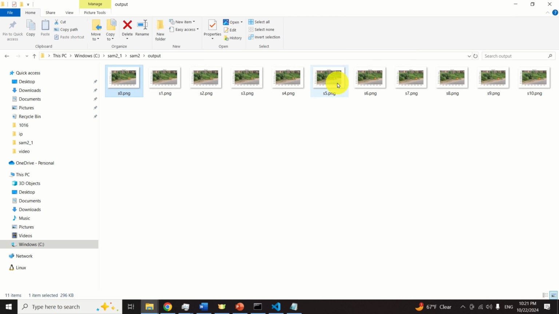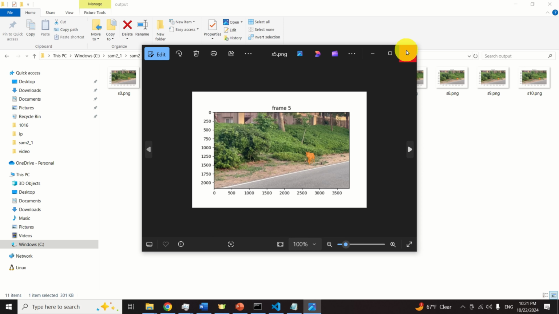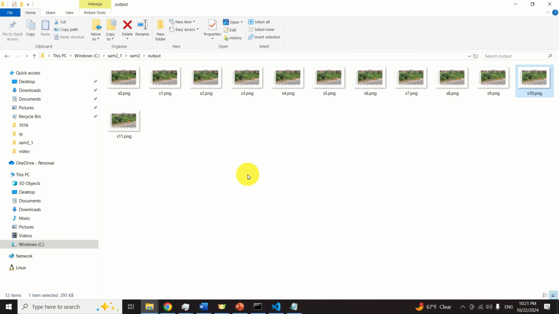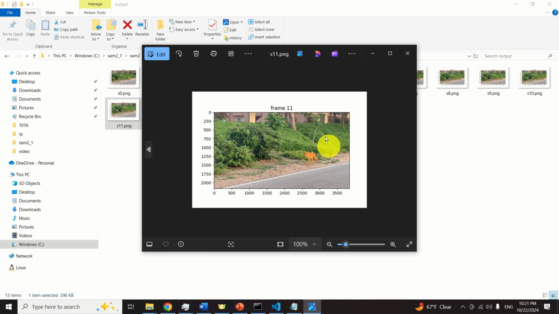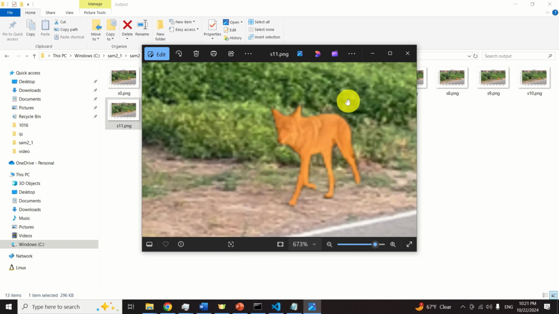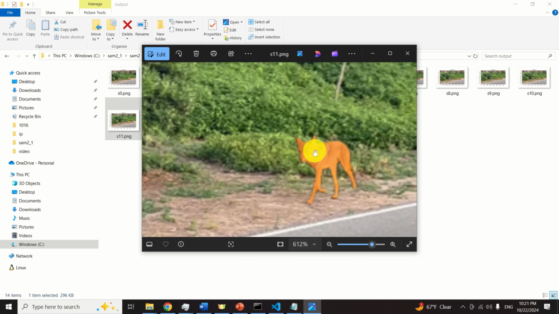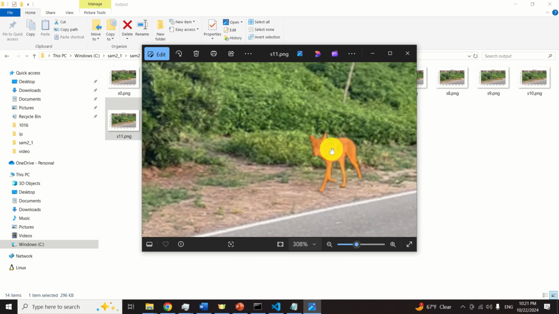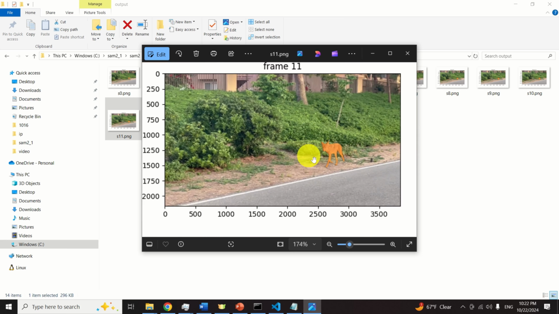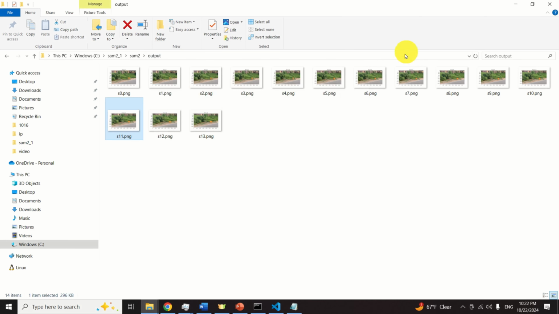Okay, let's look into the fifth one. Here's the fifth one, looks beautiful. Here's the 10th image. Here's the 11th image. Looks perfect. You can see how nicely Coyote is being segmented, and this is truly amazing how accurately we can segment an object from a video frame.